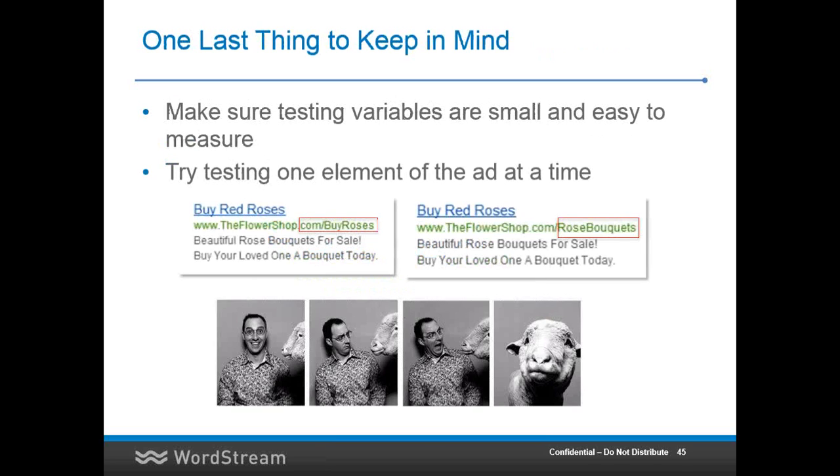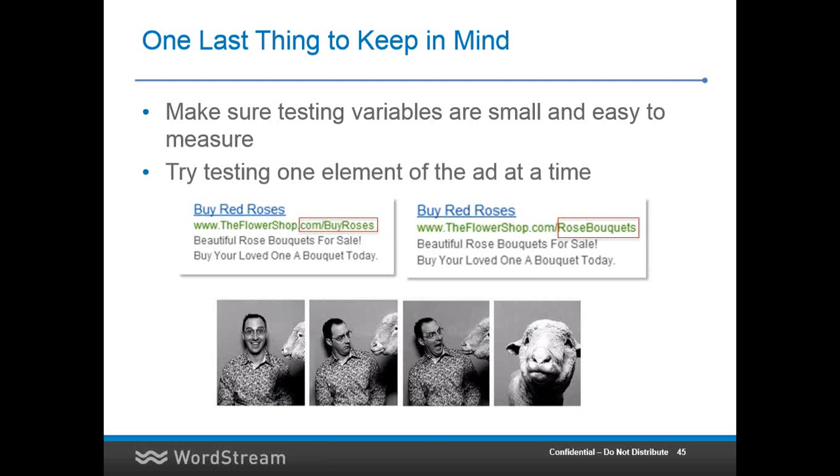So one last thing I want everybody to keep in mind when you're testing your ads is that you want to make sure that the differences between your ads are small and easy to measure. The goal of split testing is to be able to easily identify which of those test variables are leading to success or not. If you have ads that are drastically different from one another, it's going to be tough to determine the winning or the losing variable between those ads.